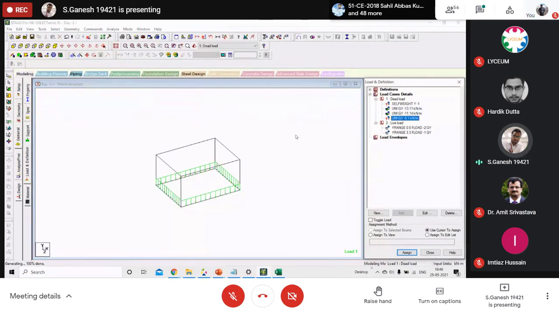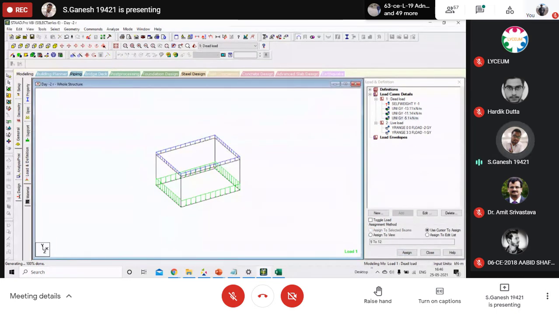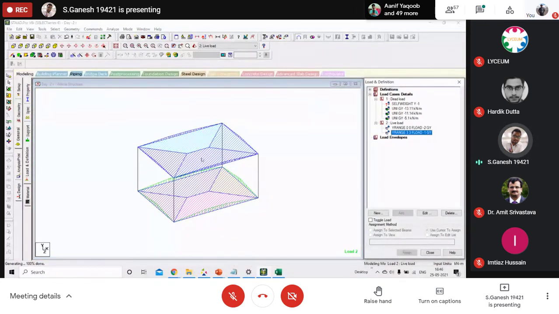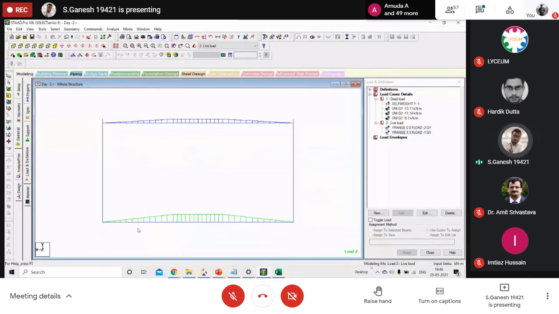Right. Now you can select this parapet wall quickly on all 4 sides. Assign to the selected beams. So you get your parapet walls on this top. Now you can check your roof live load -1. So it's available on the top. Now quickly, on this orientation, you can see these yellow color icons on the screen. So there are certain icons over there. You can select one of the icons which shows your sectional view. So -Z shows one sectional view.